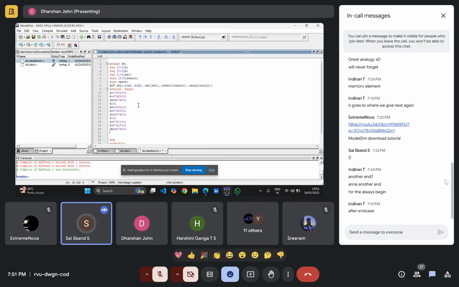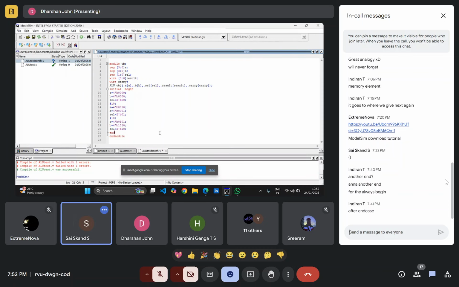Okay, then I think this is enough. We'll just test this itself. Okay, I guess this works. Now you have ended the begin block, and in the end you can give a $finish after the end.